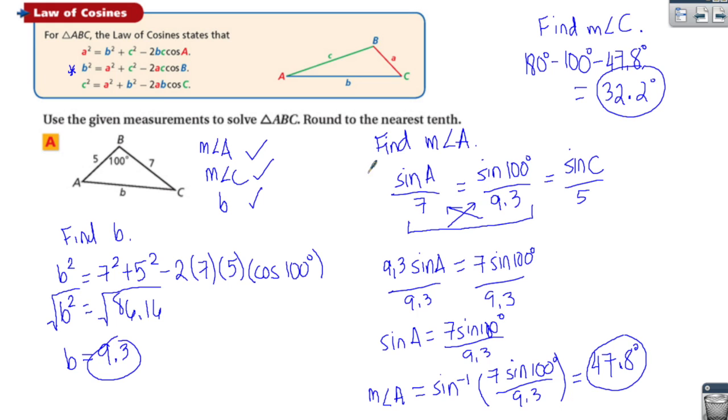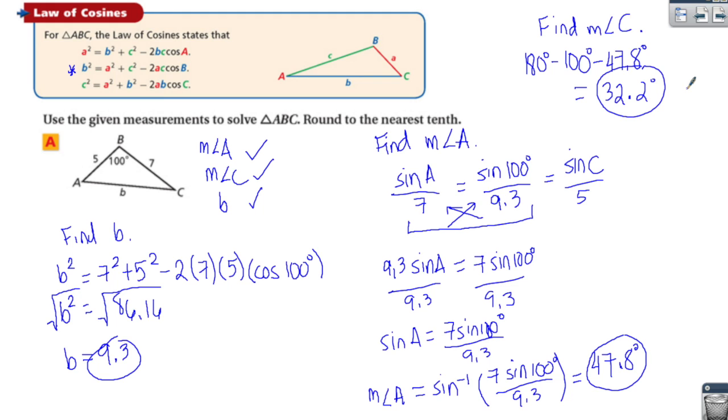And then we proceeded, of course, to use the law of sines to help us find the angle measure, or one of the angle measures. And then, of course, now that we have that information, we simply took the two angle values away from 180 degrees, and found the last missing piece. So this is just one way you can use the law of cosines. Let me go on ahead and show you the next example.